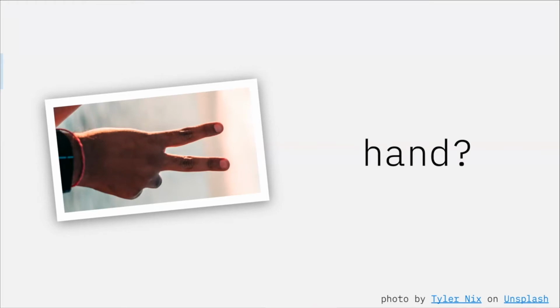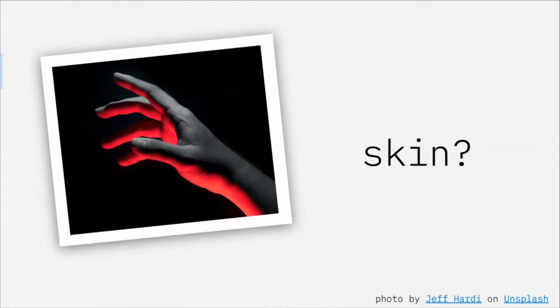Okay, well, let's see. Maybe we could say we'll look for the pixels in this image that are flesh colored. Well, but skin comes in a lot of different colors. And what if they're wearing fingerless gloves? Or what if they're underneath a blue light or a red light like this is? Then the skin is going to appear different colors that aren't skin tone. And as you can see in this, this is obviously a Photoshop corrected image, but there's a lot of variance in the colors.